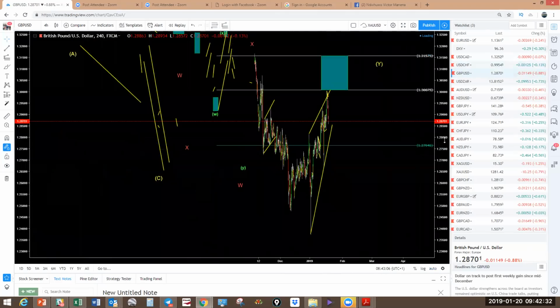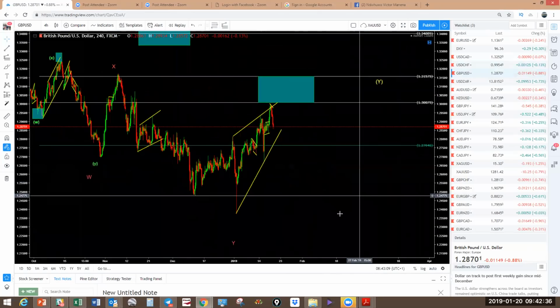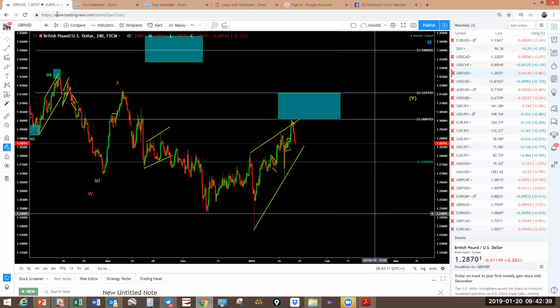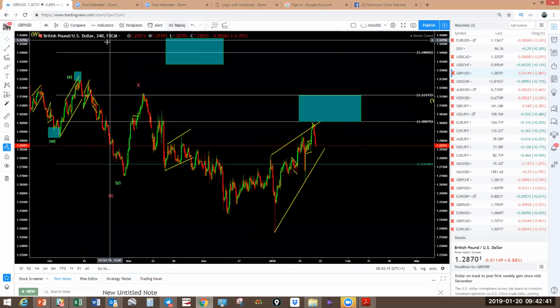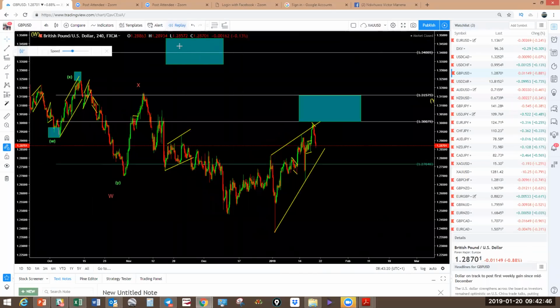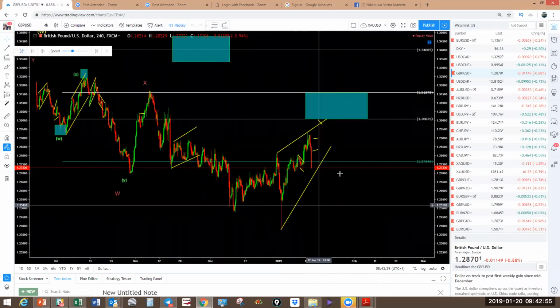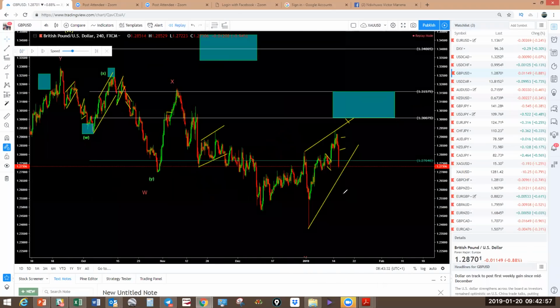Now, US dollar pound, if you look at last week's video as well. The interesting thing here about US dollar pound is that last week, if you looked at it, let me do this. If you look at pound US dollar, last week, this is what you would have seen. This is what it looked like. I was not happy that it was reversing there because it was not making any structural sense. And normally when that happens, I just stay out and wait for it to play out.